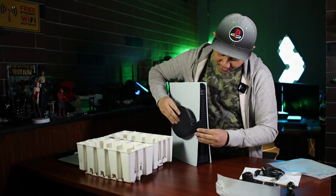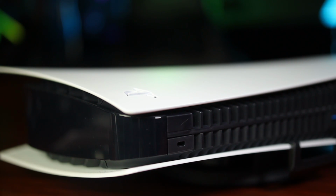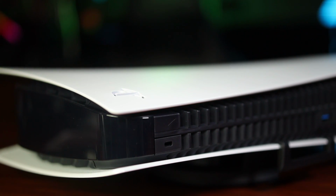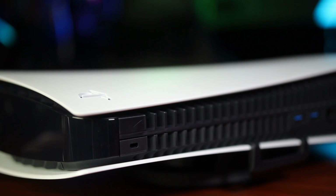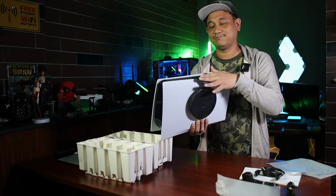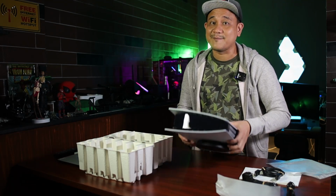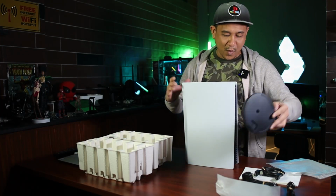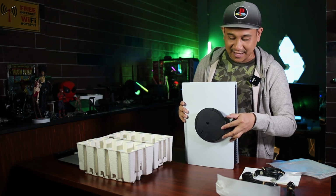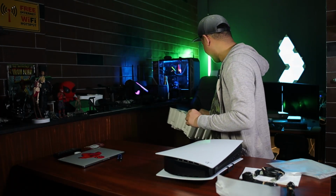Okay. Now, if you want to place the PlayStation 5 horizontally, you can just simply look for the latch right here and place it very easily. So, hindi siya ganun kahirap. It's actually very straightforward. Okay? You just have to put the center, yung pinaka-center niya, hook it up, and then place it wherever you want. So, sa inyo na space savers, this one is the best position. Kung gusto niyo na space saver, you can simply remove this. But if you have a wide console table or TV rack, rather, then you can just simply place it like this. Okay. So, that's basically the PlayStation 5.